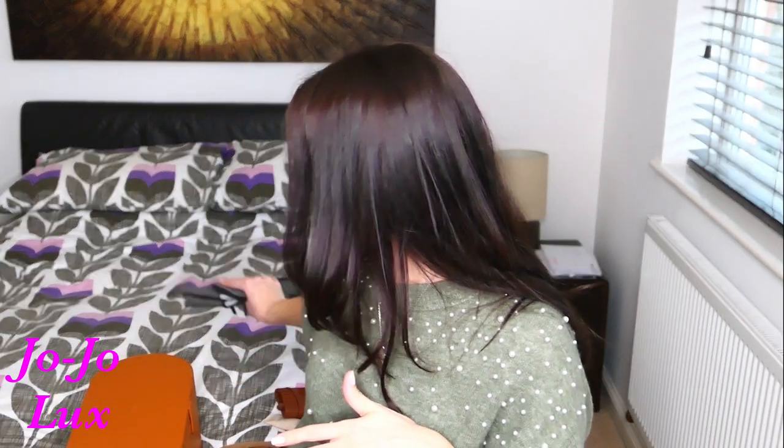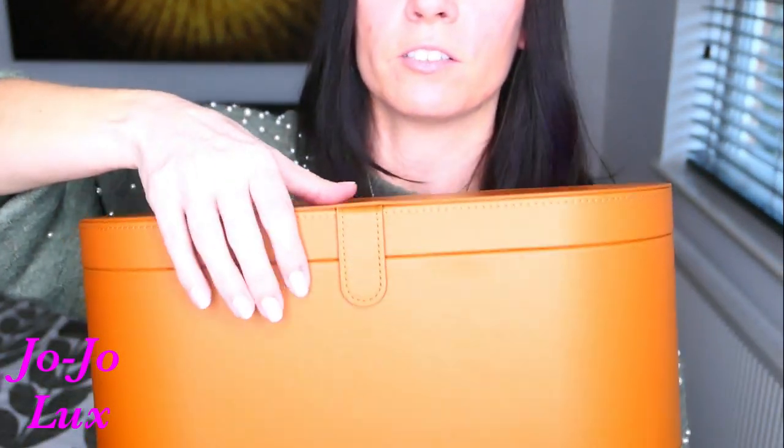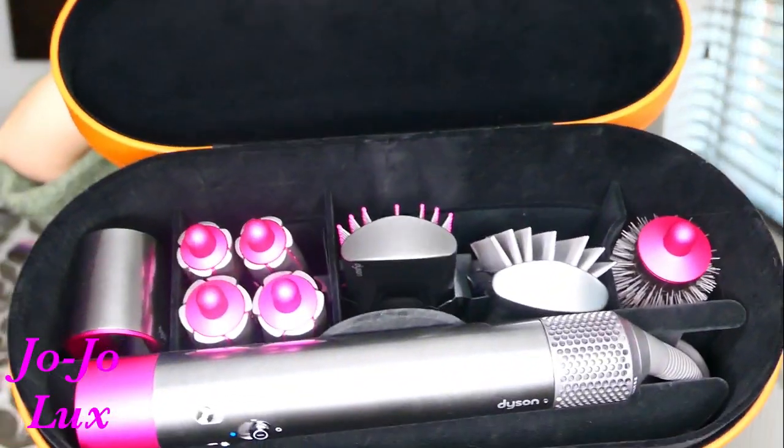The other thing I got for Christmas, which I was extremely excited about, is this baby. Some of you may know from the case — the case with the really nice magnetic closure, which is just oh so satisfying. It's the Dyson Airwrap! I got the Dyson Airwrap Complete from my parents. I was super stoked. Incredibly surprised. I really, really wanted one — I've wanted one since they came out. I couldn't justify buying one; I couldn't justify the price tag.